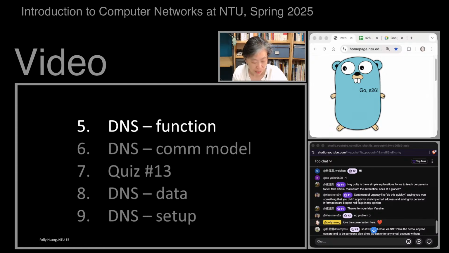Now let's go on to yet another very important application. And this one is also easily attacked. But let's not talk about how you attack using the DNS service. Let's first learn DNS. And maybe towards the end, Polly can talk a little bit more about how a hacker can attack you by exploiting DNS. So, hey, I think I have your attention now. All right, let's learn DNS and the nature of DNS. I can tell you it's essentially a mapping service to map from a host name to its IP address.